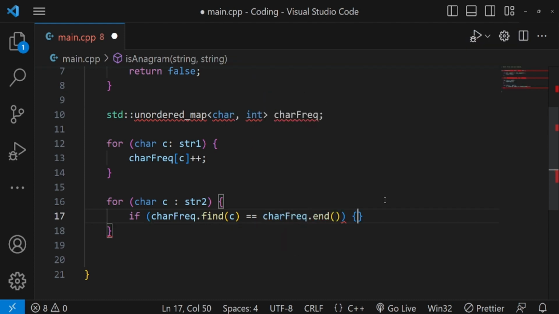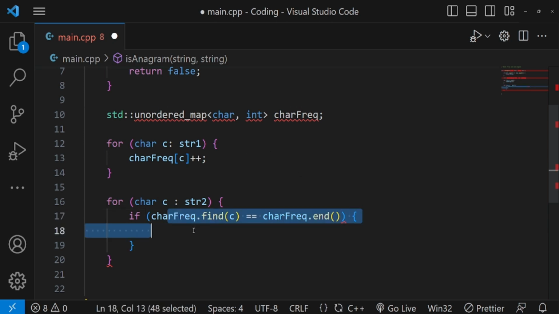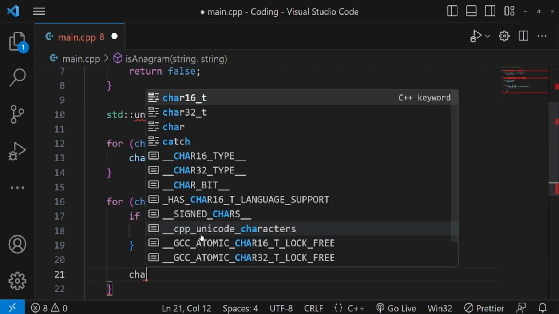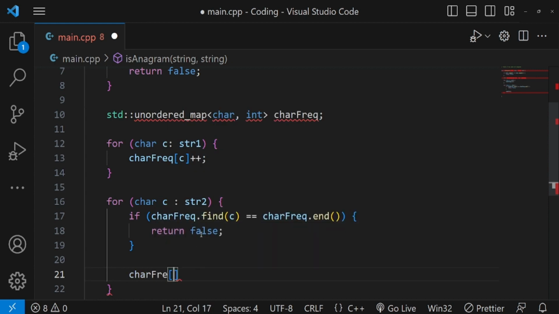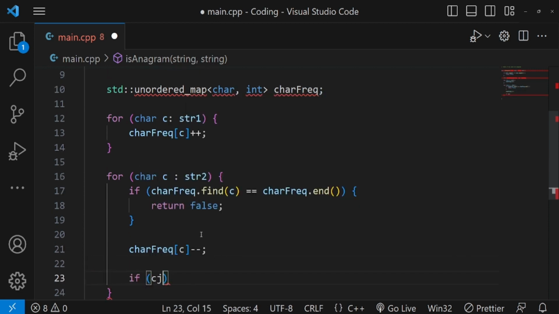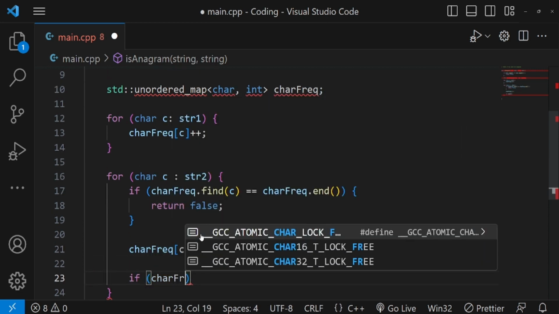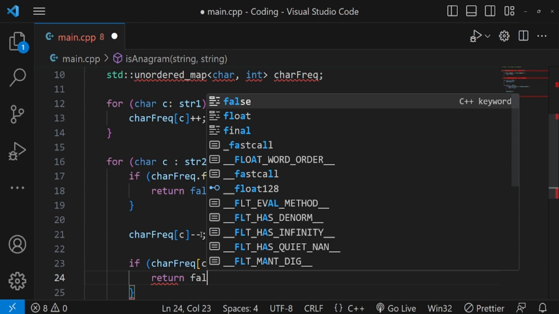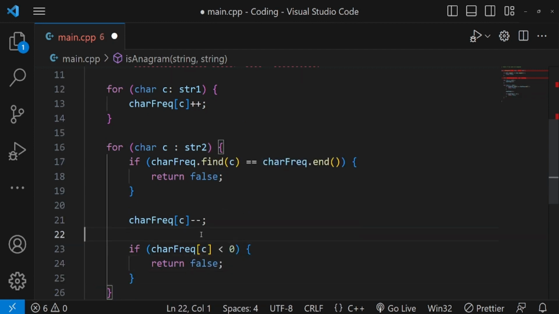If it does not exist inside of this frequency map, you would just return false, because it should exist. Otherwise, if it exists, then you decrement it: charFrequency[c] minus minus. And if, for instance, charFrequency[c] is less than 0, you could actually return false, because it should not include duplicate letters.